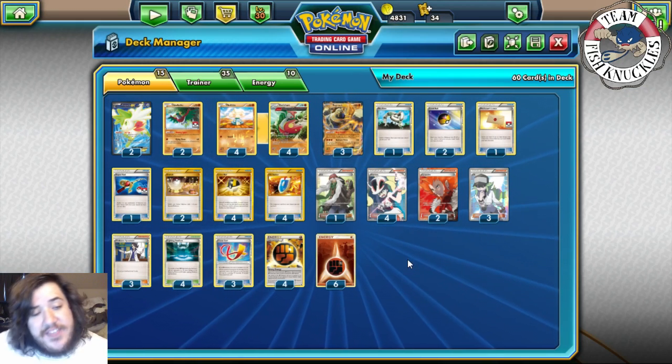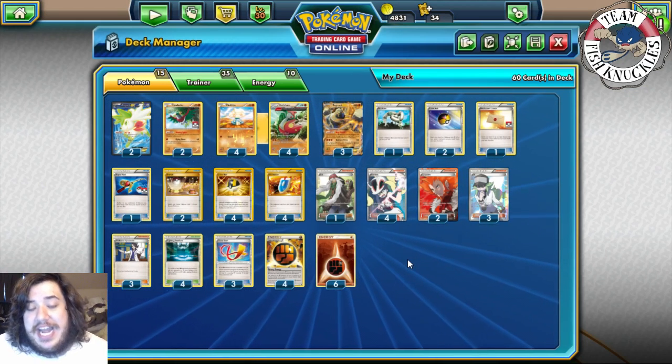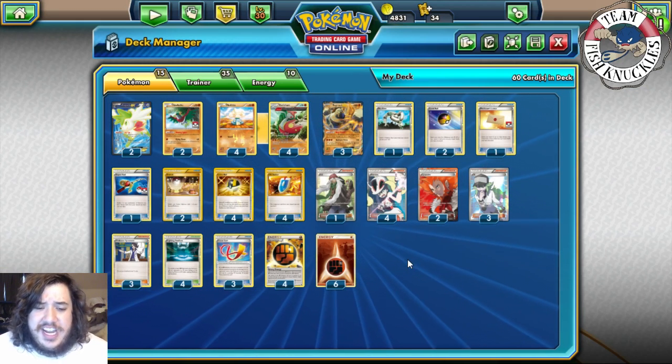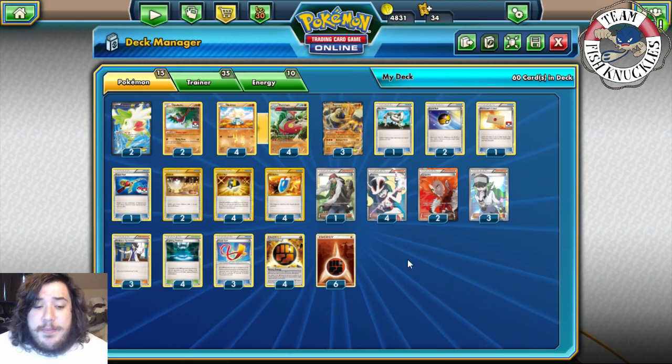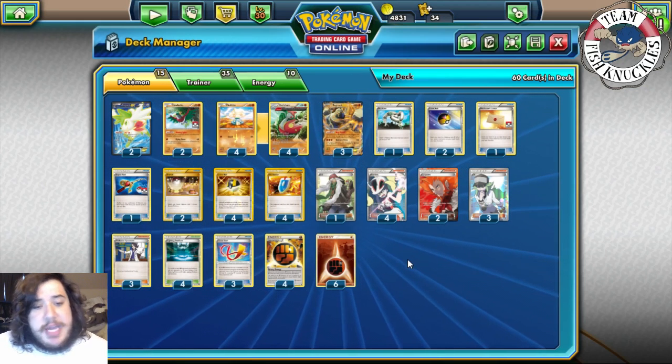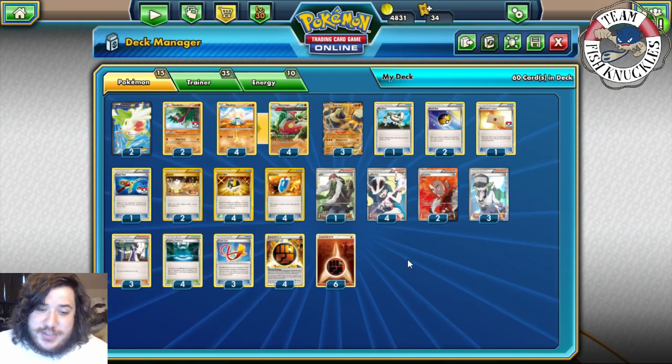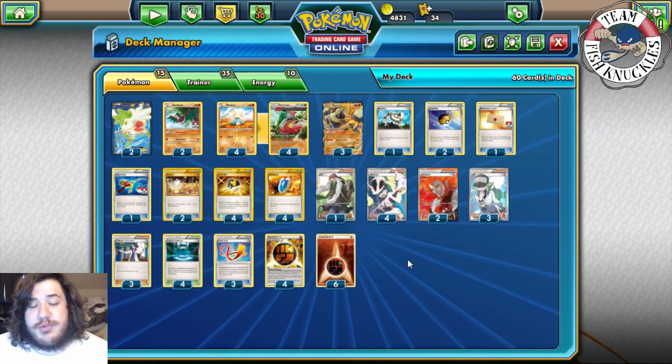I was playing Vileplume, and obviously I didn't play Megaphone or Xerosic in my deck. If my opponent went first and got a couple of Focus Sashes down, it was pretty much game over because I couldn't get rid of those Focus Sashes. They can one-shot my Vespiquen while I had to two-shot their Medichams, which was very unfortunate.